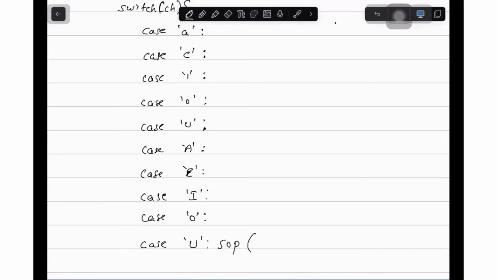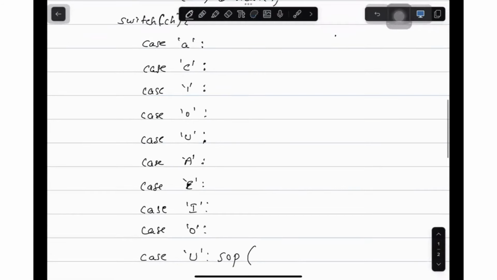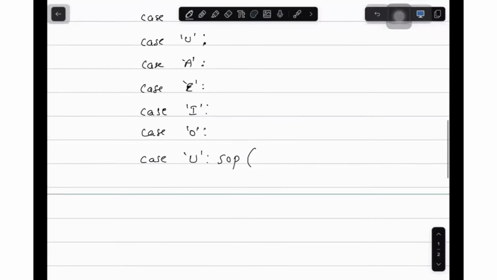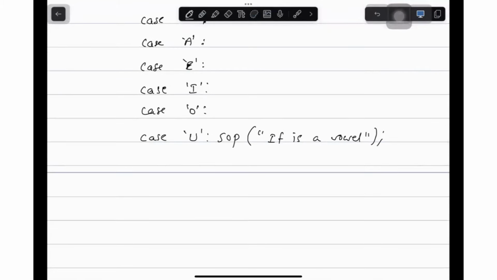Yes, we can write them. That's what we have discussed in the rules. So now what I'm trying to do, for every case, the statement that we have to write is, it is a vowel. So why write it everywhere? If any of the cases match, it will keep on executing till it finds the break. So let it come till the last one, and here I'm trying to say it is a vowel. So that I need not write the sysout multiple times.